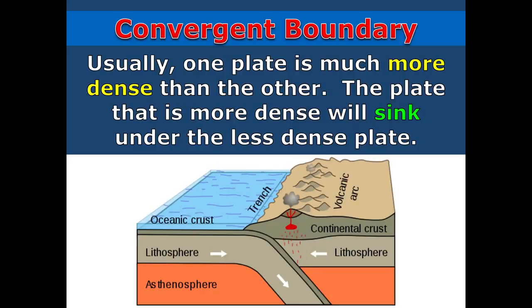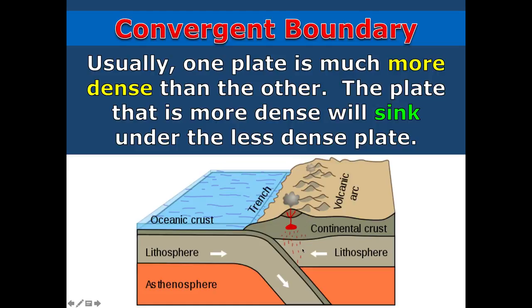So when two plates come together, one usually is more dense than the other. And the one that is more dense will sink below, and that's a vocabulary word we call subducting. So as you can see here, I'll move the mouse over, you can see the lithosphere moving this direction, and because it's a wet plate, wet is more dense than dry, the wet plate will always subduct. And so that wet plate goes to subduct down, and as it subducts down into the asthenosphere, it melts and rises up.